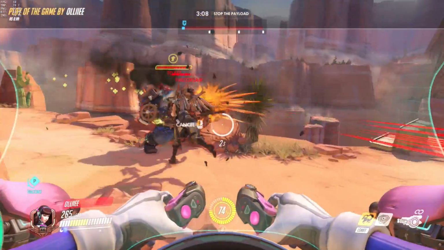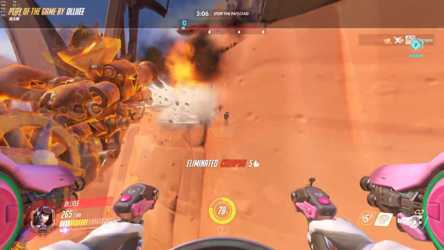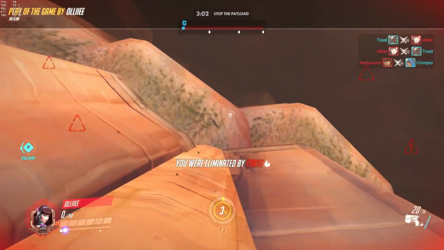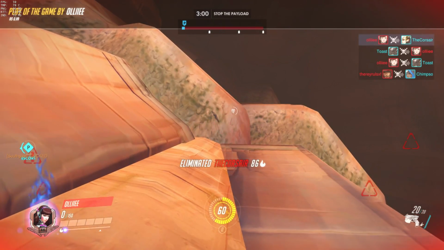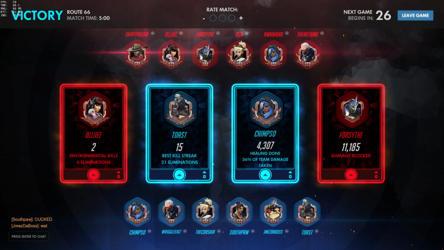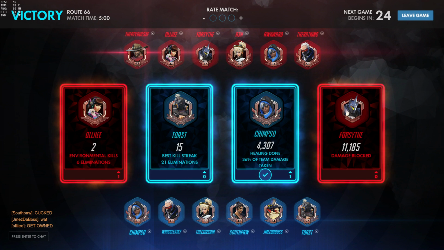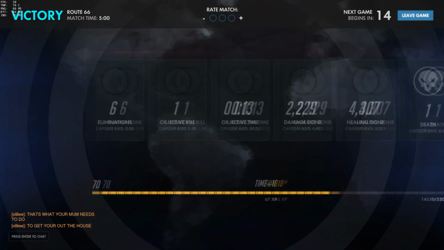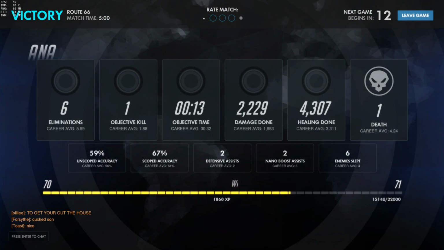A lot of the time you do want to play her up and above, at the back, sort of like you play Zenyatta, but she can get in close, get those close range heals, get those close range sleep darts, because the closer you are, the easier it is to hit people, and also the easier it is to aim your Biotic Grenade. So basically, give her a try, even if you're not very good at snipers, I think you'll be pleasantly surprised.